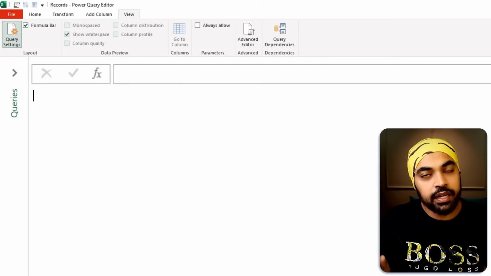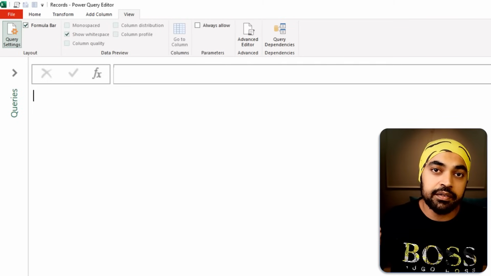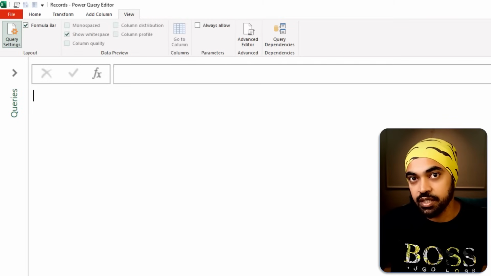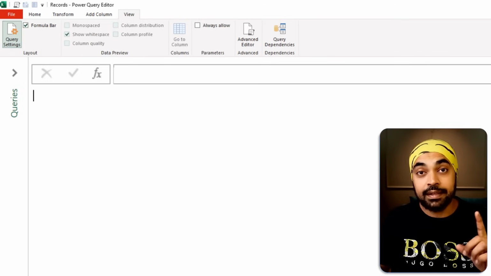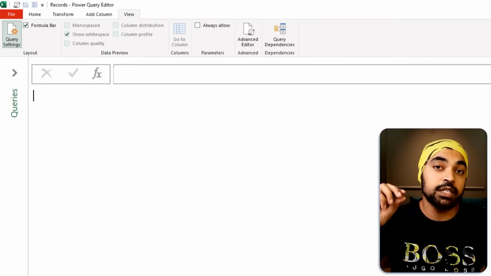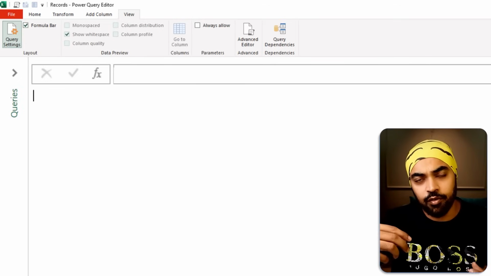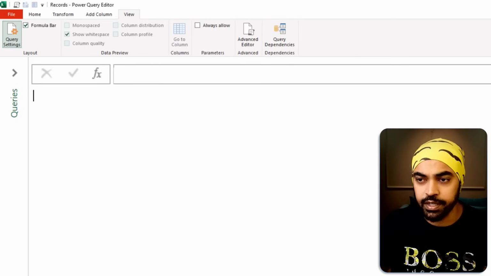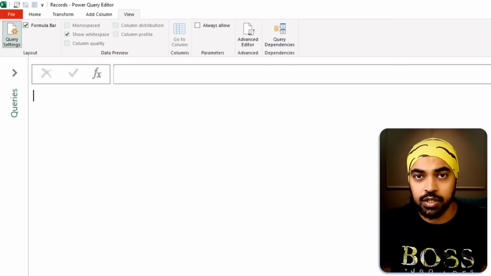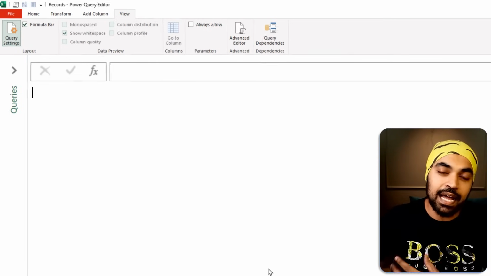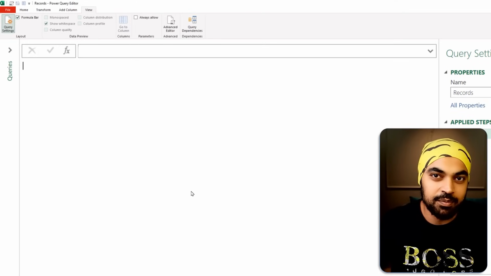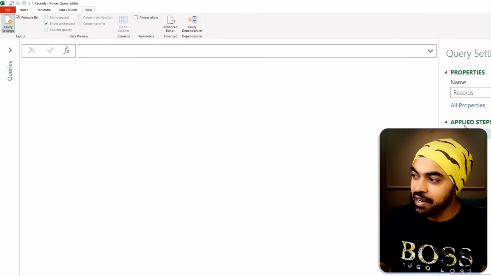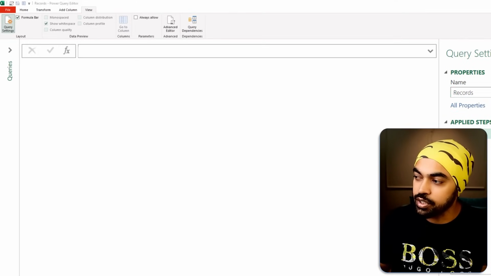If you don't already know, a record is nothing but one row of any particular table. That's what a record is. And the records do come in pairs. That means you need to have a column header and the value of that particular column, which is nothing but one row of data. Let me quickly show you how records are created, and then we're going to enhance our exploration of records and do some sophisticated work with that. I've created a blank query here, which is called records, which is empty at the moment.